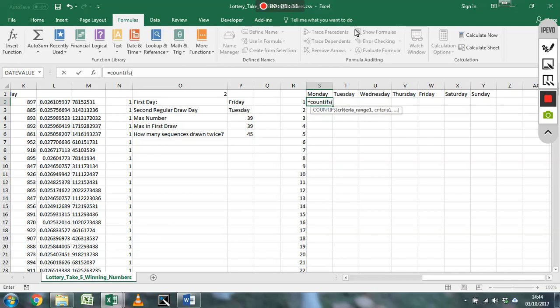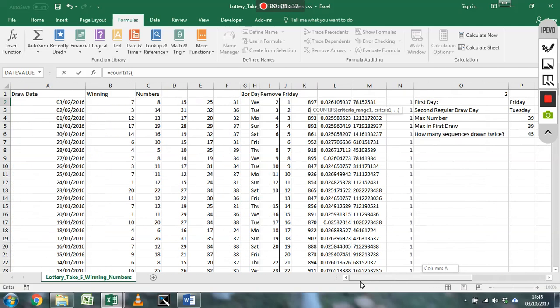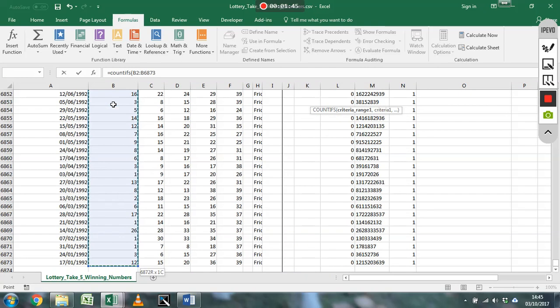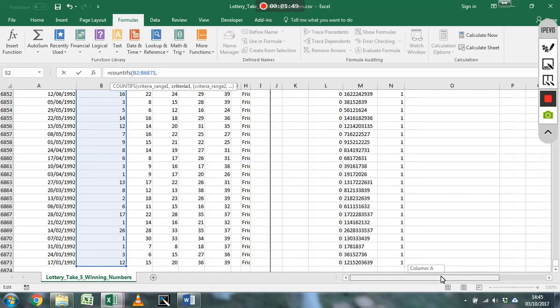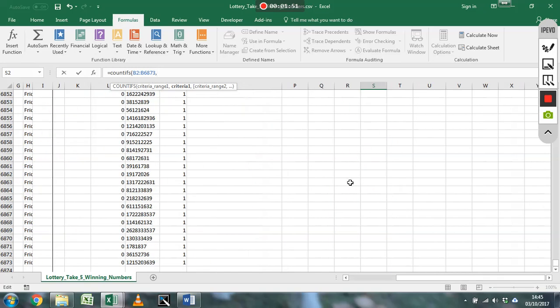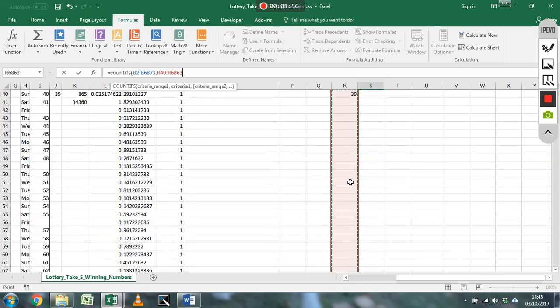So when I've opened my brackets, the first thing it says is criteria range 1. So criteria range 1, we want to know anything in this column, comma, and back to the top.